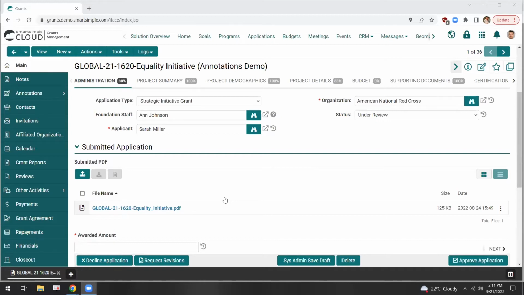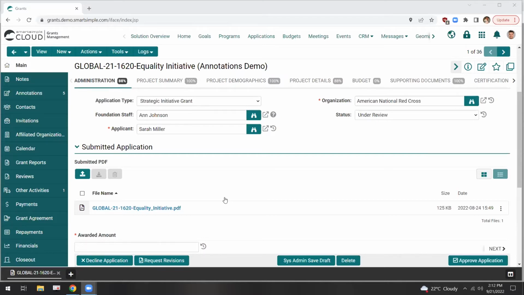However, notes are sort of record specific. They are not field specific. So when it comes to calling out revisions in the application, you're going to have to refer to the field by name within the notes. And we actually have a nice feature called the Annotations feature that is field specific and allows us to highlight particular fields in the record and request revisions, maybe request elaborations on some of these responses, and even send messages pertaining to the fields on the records to our external users, but also to internal staff.